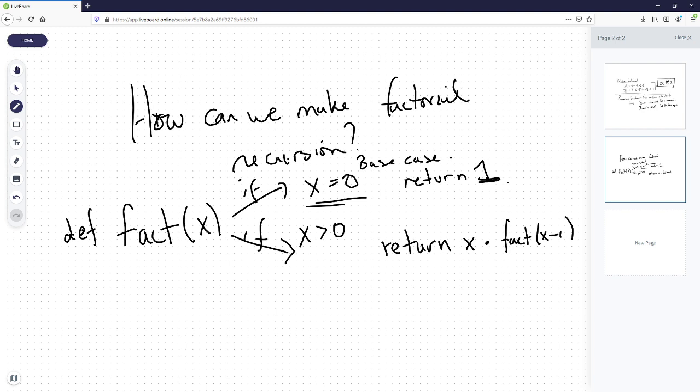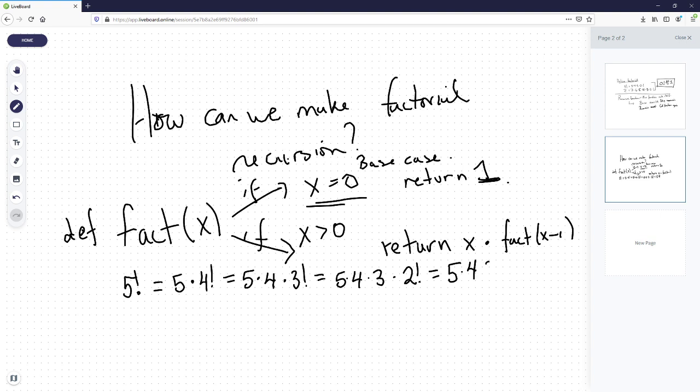So basically what I'm saying is that 5 factorial is equal to 5 times 4 factorial, which is then equal to 5 times 4 times 3 factorial, which is equal to 5 times 4 times 3 times 2 factorial, which is then equal to 5 times 4 times 3 times 2 times 1, technically factorial.